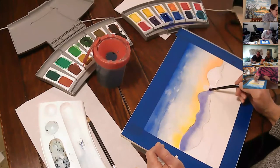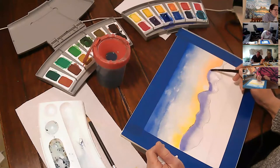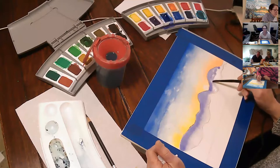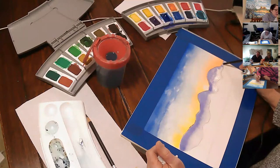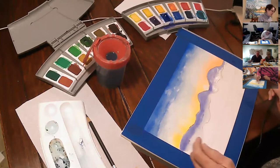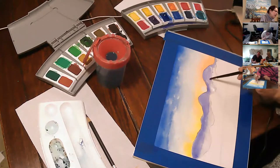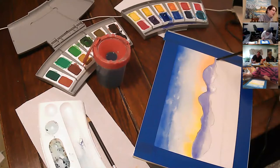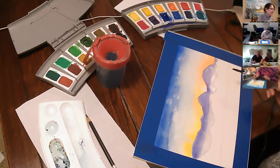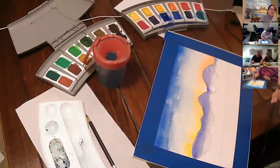More pigments. And all the little irregularities are actually going to benefit you in the long run. All the little light and dark variations. So come back in and just start moving that around. Don't go all the way to the bottom. Oh, that's a great color.